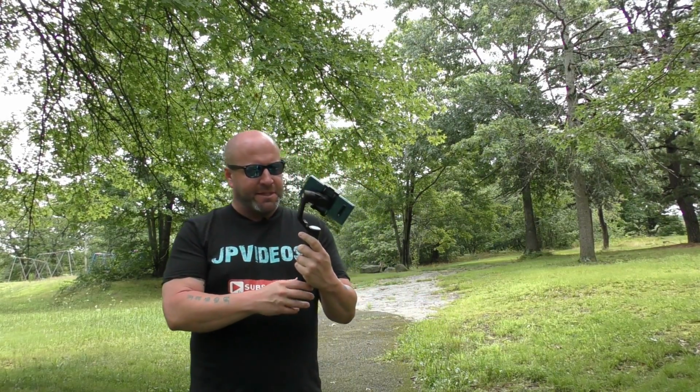All right, we're back out in the field now, and you can see I went ahead and mounted my Galaxy S10 Plus smartphone into the gimbal. I did remove the case and center the phone, and it seems to fit without any issues. So it's probably safe to say that nearly any size smartphone will be compatible with this gimbal.